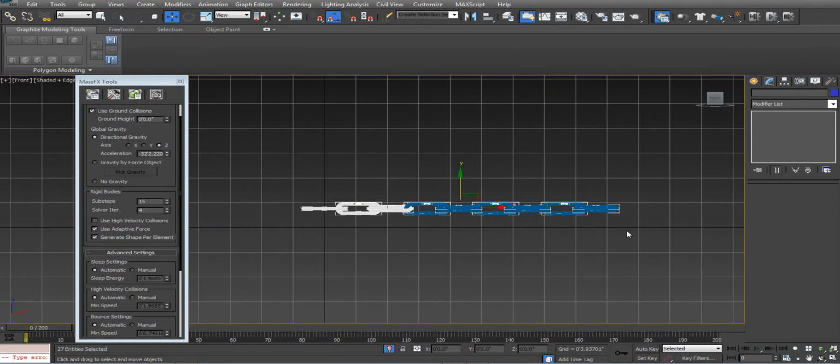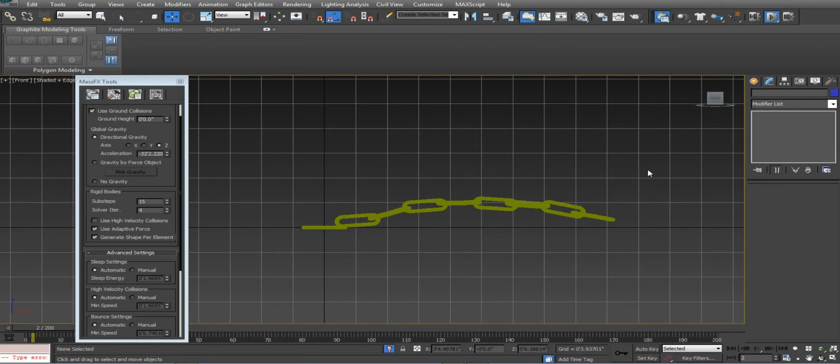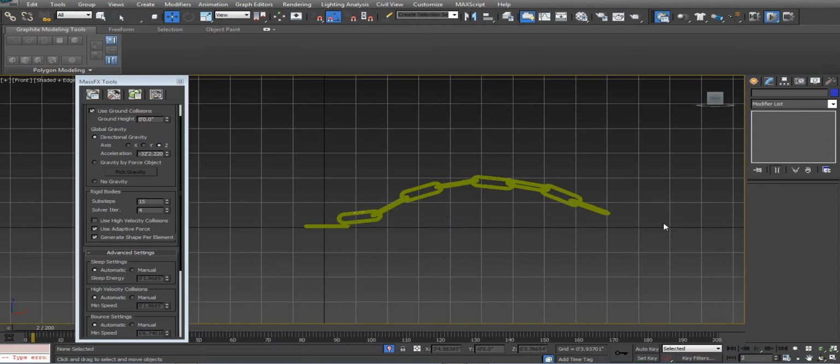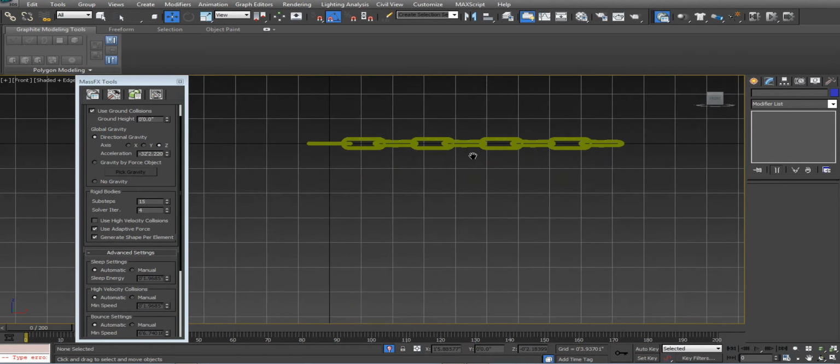Something else that you might have encountered is this. Right from the start, the chain buckled and just went straight up in an abnormal fashion.